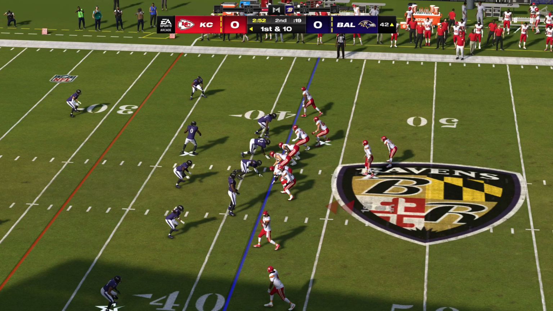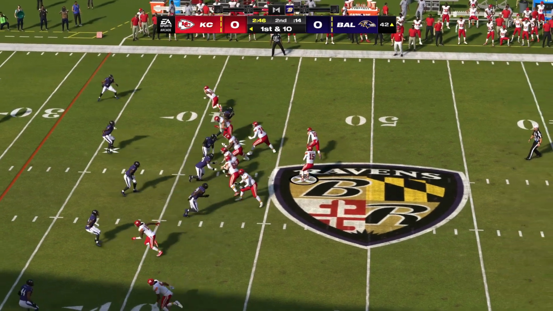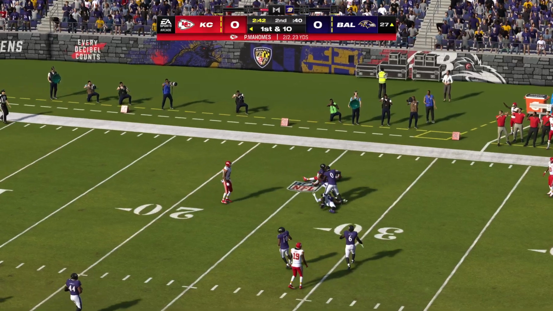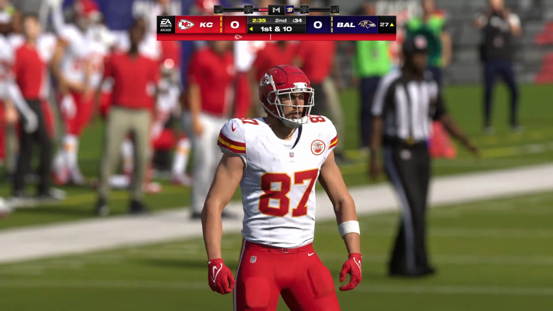So in Raven territory now, here's a 1st and 10 at the 42-yard line. Now they'll throw with Mahomes. That's complete. It's Travis Kelce. And he's going to get this inside the 30. 15 more there, and they're on a roll.